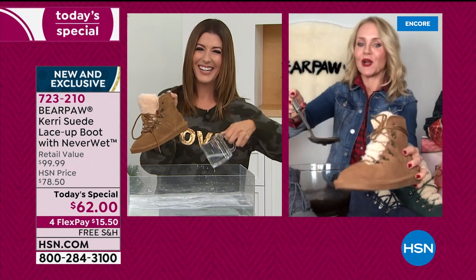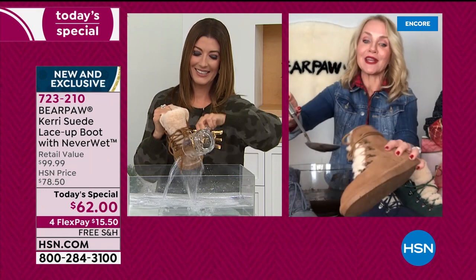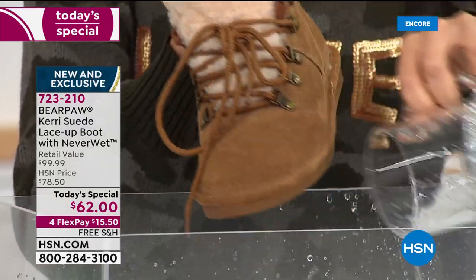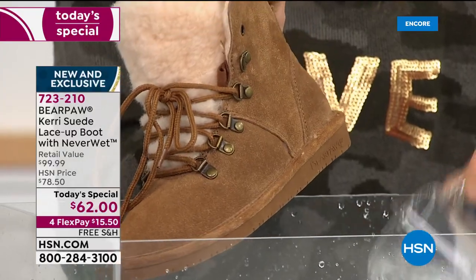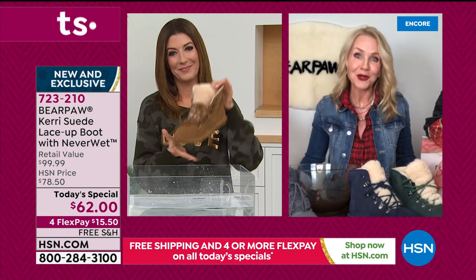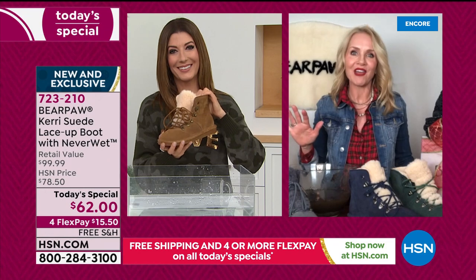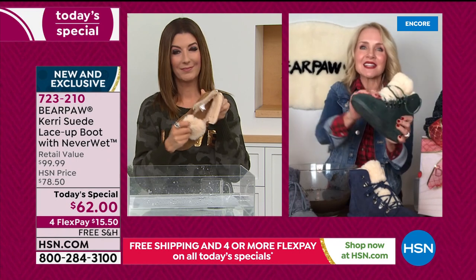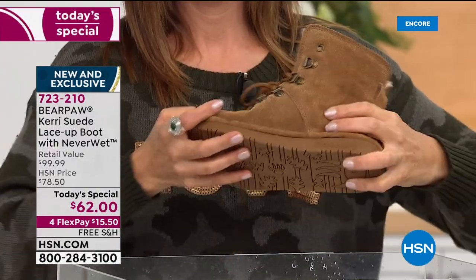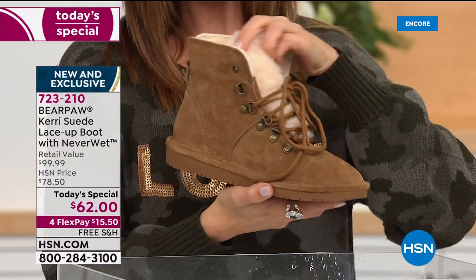You don't have to worry about that. Look — it literally beads up. That just washes away. No spots, no stains, completely dry. Remember it's not waterproof but it is water resistant — that's what life is. Those unexpected rain showers, snow drips, mud puddles, little spills — anything that's a water-based stain and Never Wet technology has you covered. You can't smell it, can't see it, it doesn't change the feel of the leather. The suede is so soft and supple, malleable and moves. You don't want a boot that's stiff.